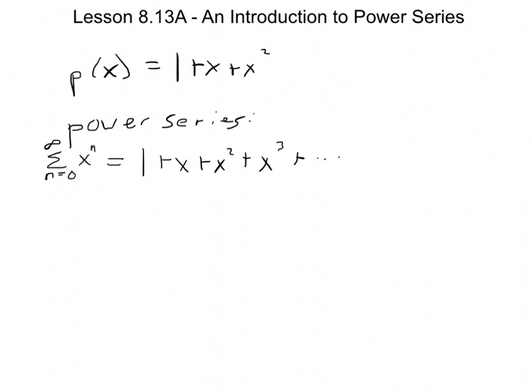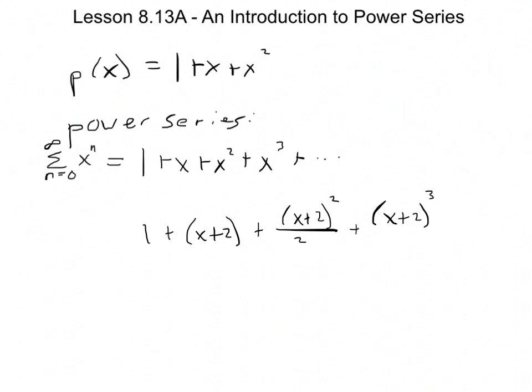Now, another very important thing that I should mention is that power series are always centered somewhere. If you remember from what we did with Taylor polynomials and Maclaurin polynomials, you can generally tell what the center is by looking at the x terms. So, for instance, let me write down another power series. Suppose I had the power series 1 plus x plus 2 plus x plus 2 squared over 2 plus x plus 2 cubed over 6, and so on.